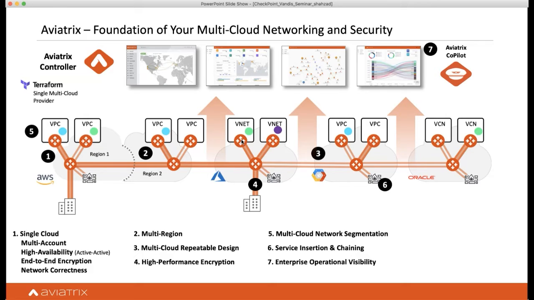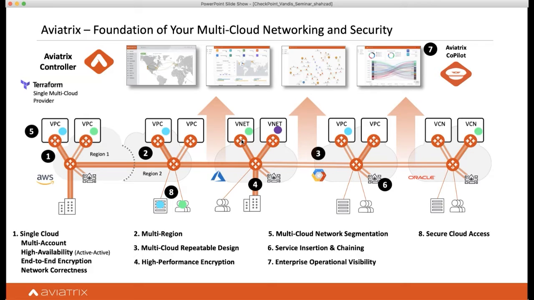Then, of course, I mentioned the visibility capability. So this transit is what actually provides all the data necessary to deliver all of that visibility that's not available from the cloud providers. And then, of course, once you have your transit, you want to be able to connect your sites, your remote offices, and your remote employees into this multi-cloud architecture.